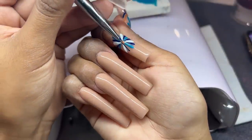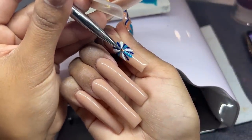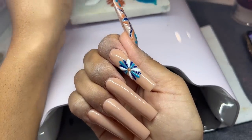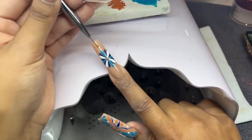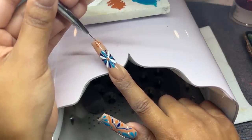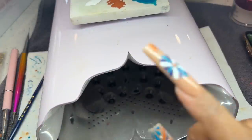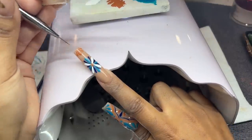You can see that I'm alternating from dark to white and I don't have any issues with it. So again, I just simply squeeze in between a paper towel and pull it through. And then I go in and pick up my next color and so on and so forth. So I decided to add some more of that pumpkin color on the tip and then up top near the cuticle area just to kind of divide all the blue that I'm using.